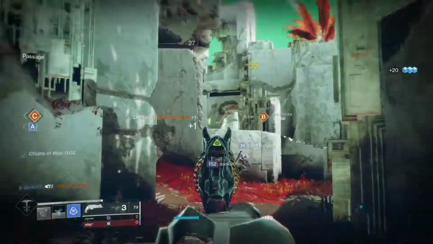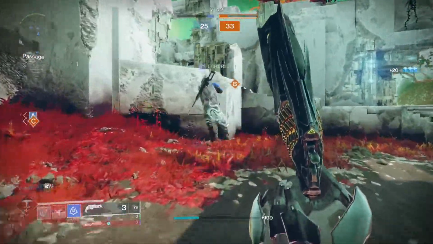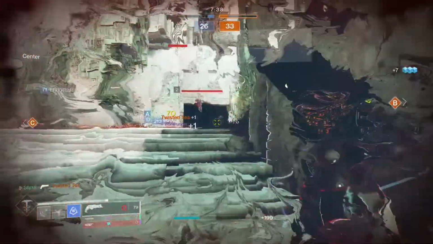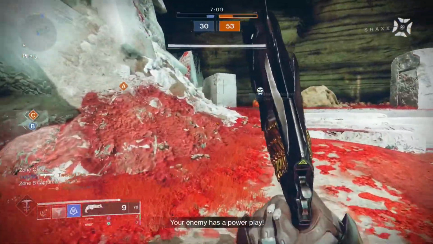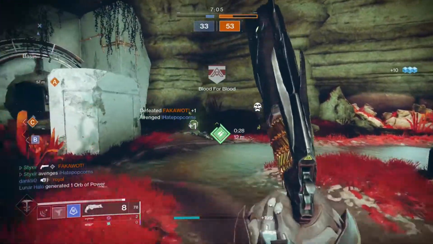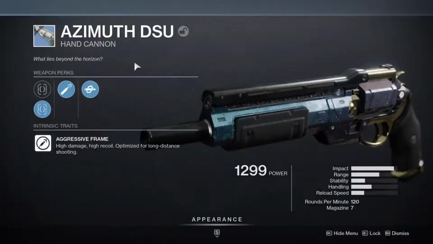And then there was also Trench Barrel, which after a successful melee hit, this weapon gains increased damage, handling, and reload speed for a short duration or until 3 shots have been fired. Now you might be wondering to yourself, well, this normally isn't all that good. Why would you want this on a PvP shotgun?